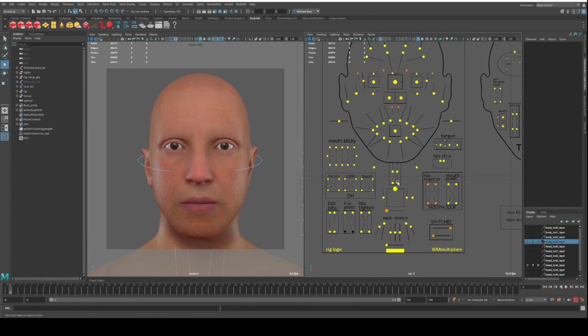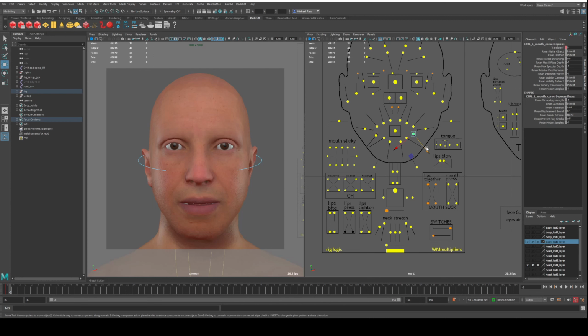Okay, so the next one is the E sound. Again, that is going to be the mouth open slightly, and we can already see it kind of feels like an E. This is an elongation of the outsides of the mouth. So we're going to select both of those and just draw them out. And you can see, yeah, that's looking a bit E-ish. We might want to do a little bit of that perhaps. And for me personally, I'd probably do a little bit of this.